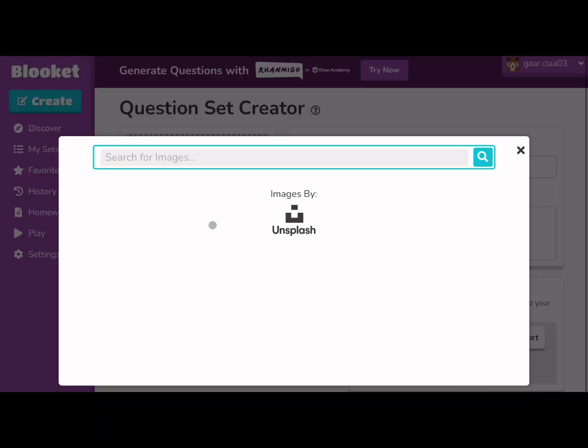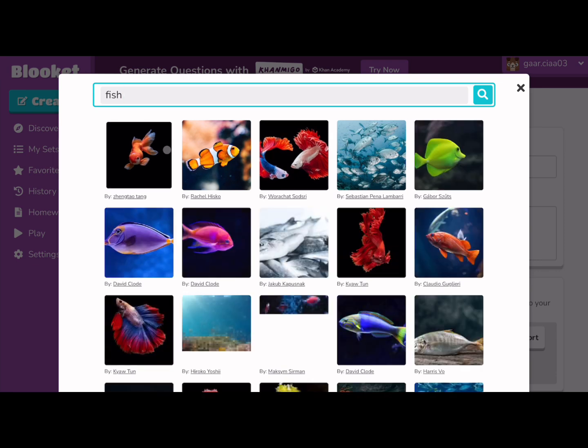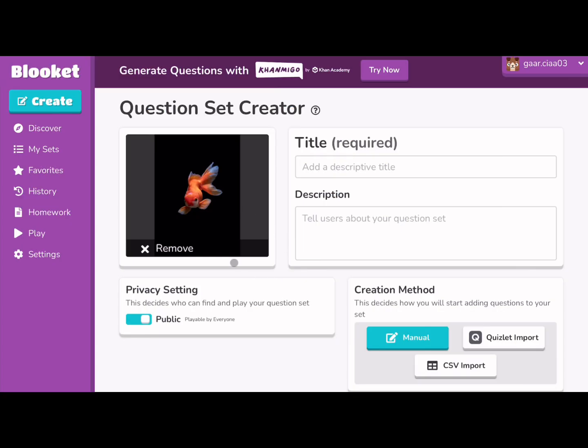And I'm gonna do the same one I did earlier. I'm currently working on teaching about ecosystems and organisms, so I'm gonna put my picture of my fish because we have a class pet. And for my title, I'm going to put the same topic, like I said, ecosystems and organisms.